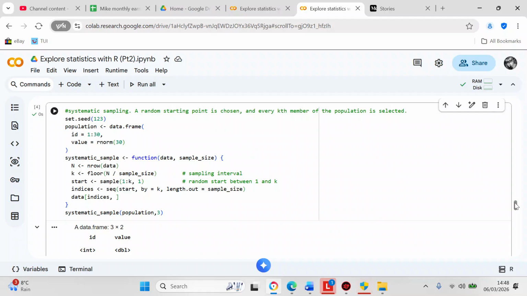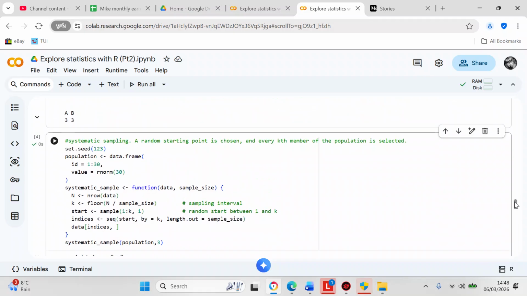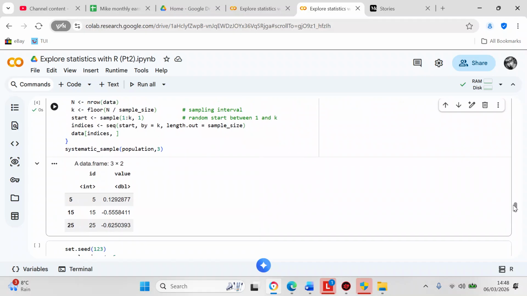So when we do it with the population as your data, and the sample size being 3, you can say systematic_sample(population, 3). So you have a data frame of 3 rows by 2 columns of data.